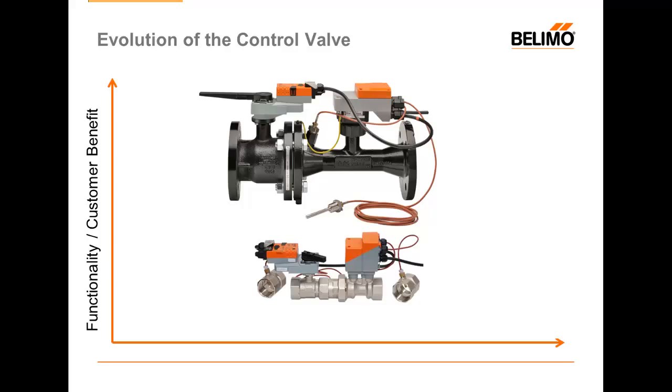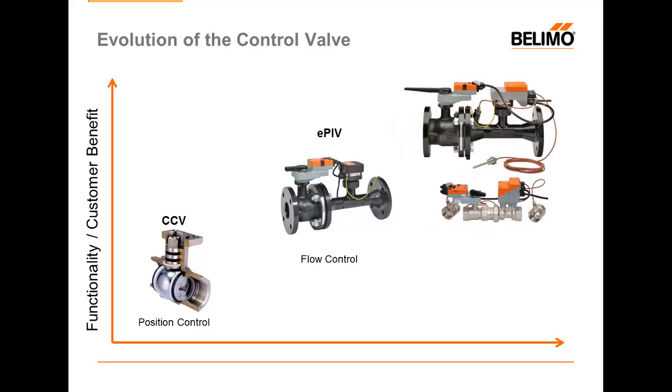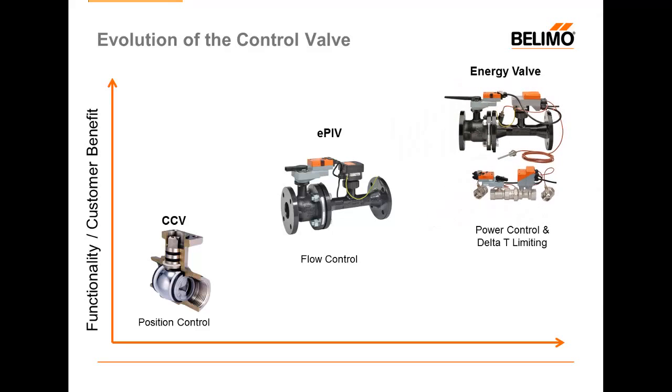The BELIMO energy valve also has a module that allows it to control directly to power or BTUH into the space, and this makes the valve temperature and pressure independent. What do I mean by temperature independent? Well, temperature independent means that slight variations in the supply water or even the supply air temperature no longer affect the BTU exchange into our space. The valve can detect these immediately and make changes to how much flow is required to meet the load in the space. The BELIMO energy valve is able to operate with any of these control modes. It can be set to operate in position control, flow control, or power control.